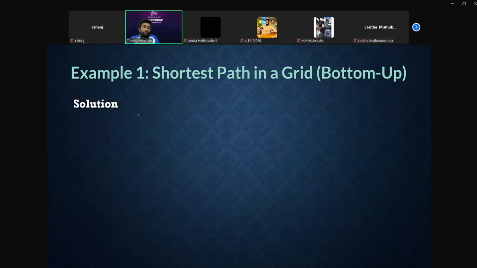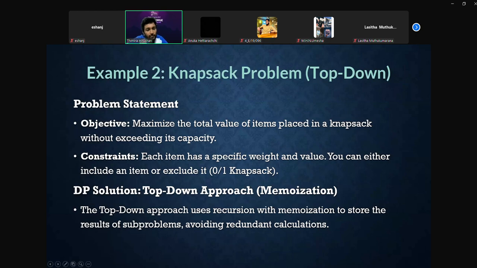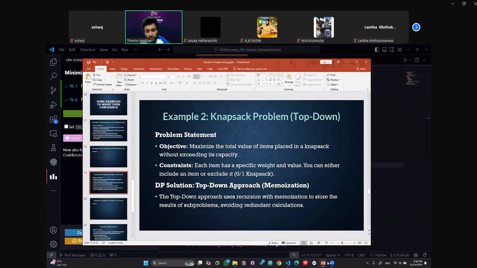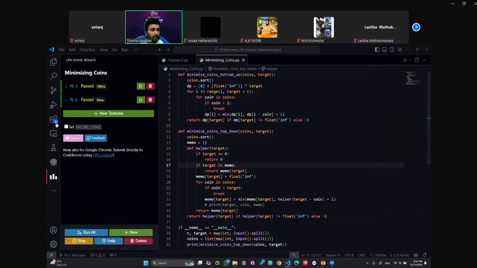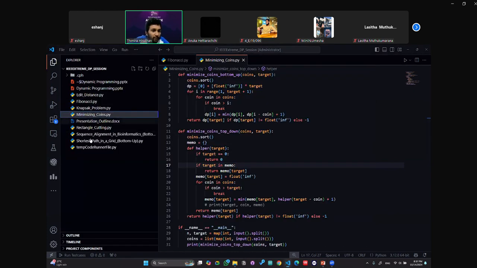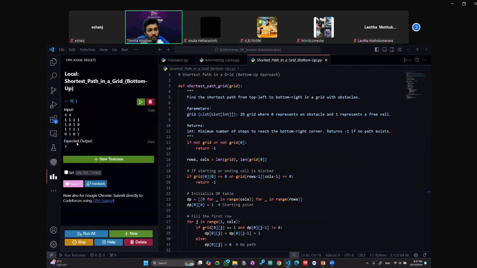So I will take an example grid. I will go to the problem that I have and then take the example from that. Okay, here I have the problem: shortest path in grid, bottom up.